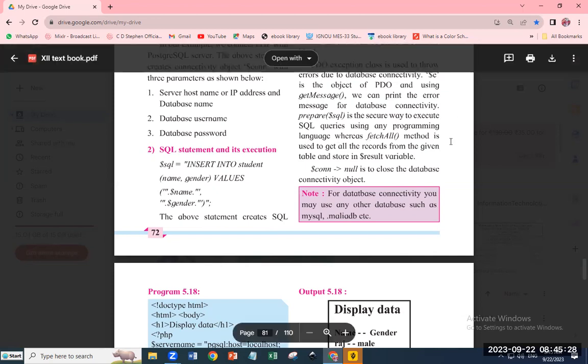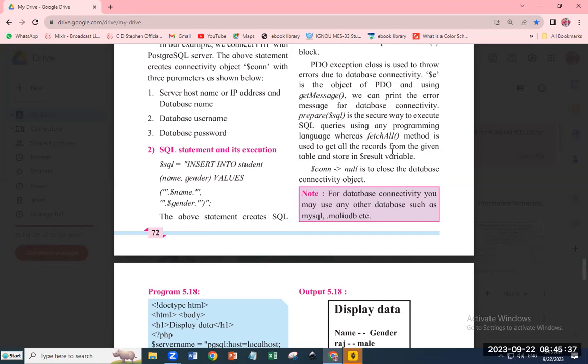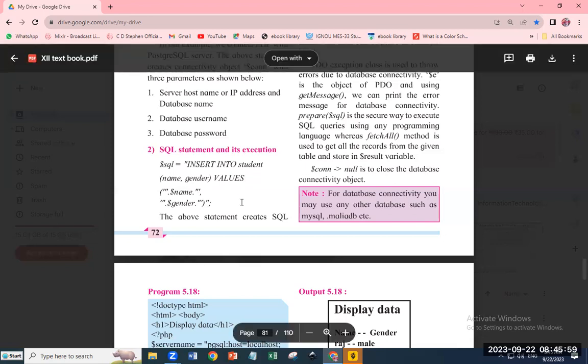Then, the SQL query, and the fetchAll method is used to get all records from the given table and store them in the $result variable. Now, he needs to change. Yes, he can give the connection as null. He can give certain other corrections.